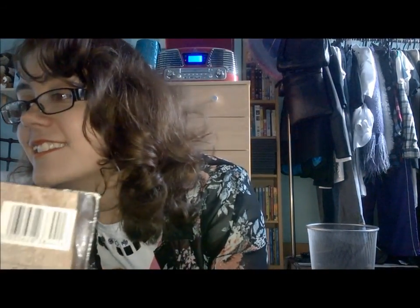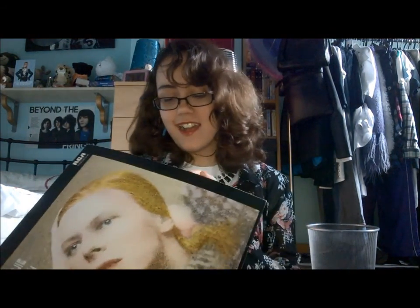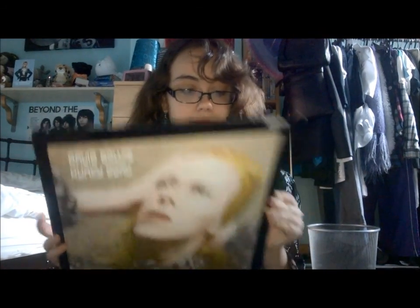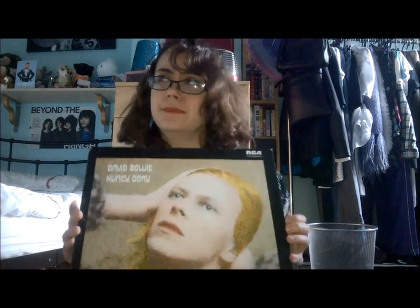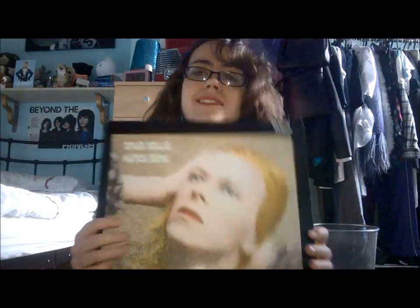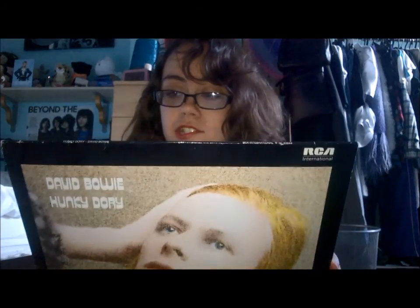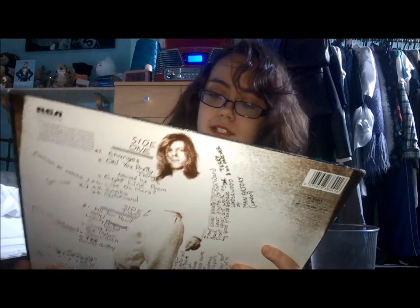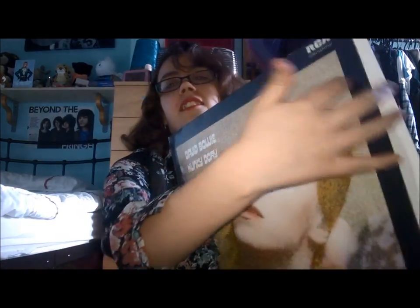Now, there's a story behind this one. The same guy sold it to me on the same day. He told me it was from his personal collection. It smells quite nice actually. It smells like a museum. But I played it and it's virtually unlistenable. It is so scratched. But I do now have a massive photo of 1971 Bowie, which is my favourite. It's probably one of my favourite albums, which is a great shame that it's so scratched. But again, it's RCA International, one of the European 1980s reissues.